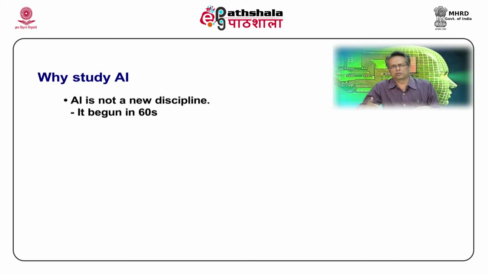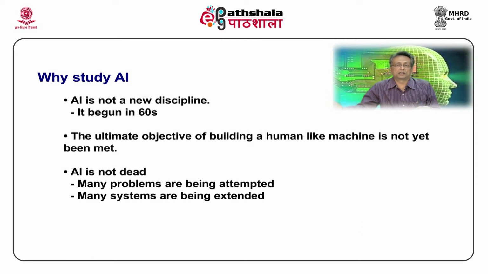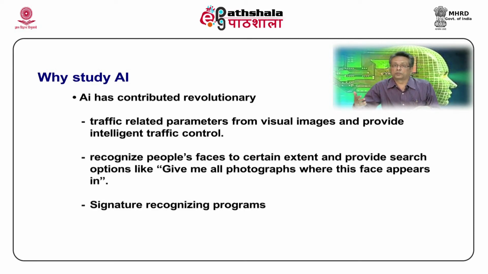In the initial run, there was a lot of enthusiasm among everybody. People wrote programs, people executed them, and there was some success as well. But then it couldn't do what it set out to, in a very long journey of 50-odd years so far, because of the problems that we are going to discuss. But it is not dead, nor is it a complete failure. Though we are not able to write programs which can do exactly what a human being does, we have programs which can recognize signatures, programs which can recognize photos, programs which can talk to human beings in a semi-human way, and so on. So we are successful, and in fact some of the very, very important problems are solved, which we'll see in the journey during our discussion about AI.